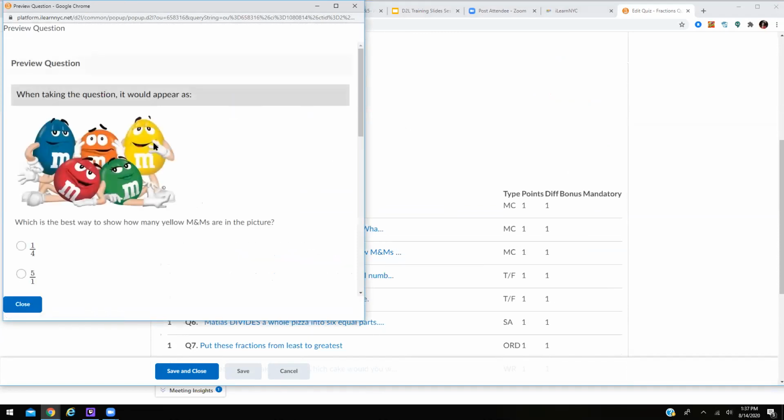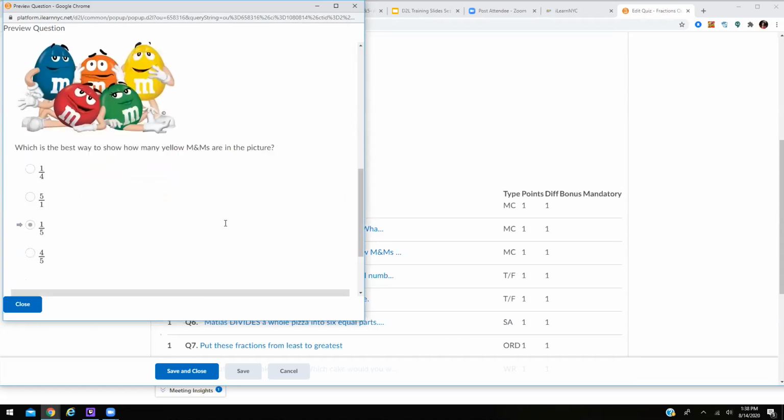Just wanted to make it colorful with a picture. So I chose an M&M fraction. Now what you could do, instead, for the kindergarten and first graders, if you don't want to show numbers, you could have pictures. If you're going over, let's say, the alphabet, and you want them to click on a picture that begins with the letter A, you could have pictures here, and they can click on the correct answer. So that's one option.